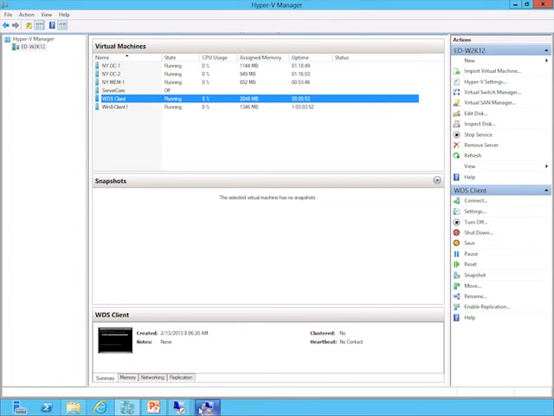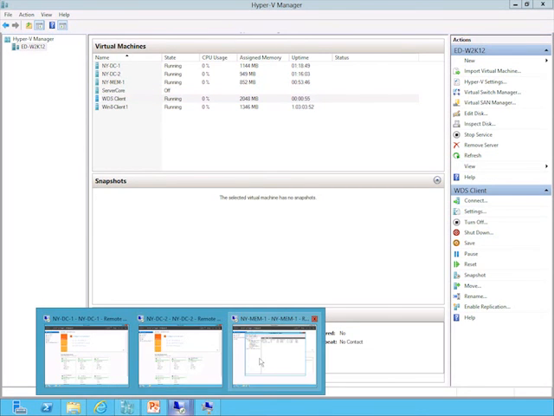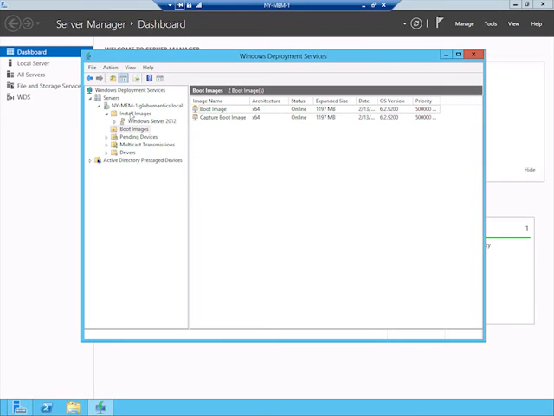And from there, let me just kind of pop back over here. Under Install Images, possibly under this particular group, again, there's a little wizard involved, you would see that additional image appear here, and then that image could then be turned around and deployed out to other machines. So that is pretty much how Windows Deployment Services works.